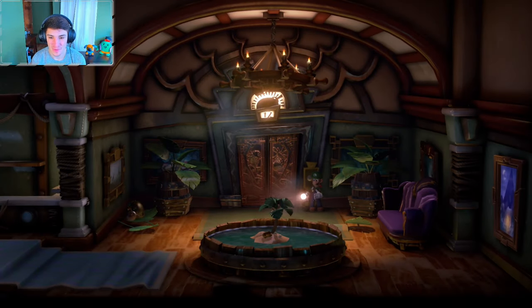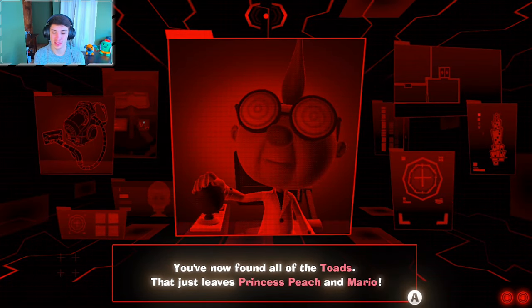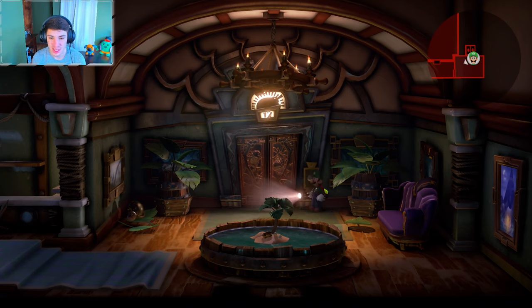Let's go. There we go. Perfect. Professor Egad is calling us again on the BB. Let's see what he has to say. What's up, Professor Egad? You've now found all the Toads. Just leaves Princess Peach and Mario. Just where could they have been held captive? Regardless, we're almost there, Luigi. Perfect. Thank you, Professor Egad.